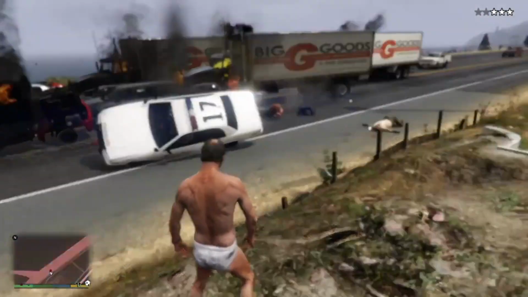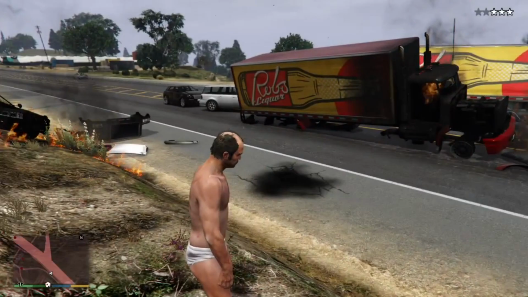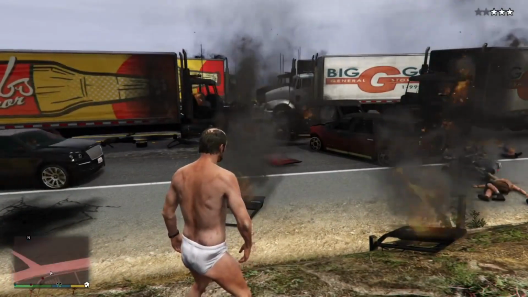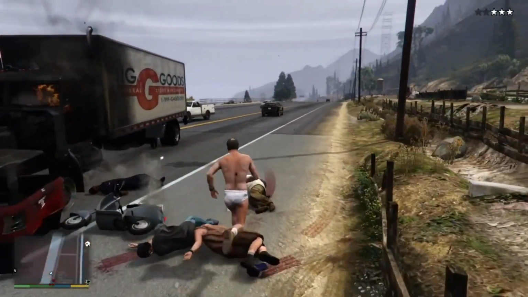The police are going to make a mess of everything, and now have exploded as well. It's just chaos going on. The player here has done nothing apart from the initial crash. There's no extra grenades or C4 at this. The explosions are going on. Another Huntley's trying to get past, and the problem is more cars piling in. It makes a bigger roadblock, which causes more cars to get stuck behind it.